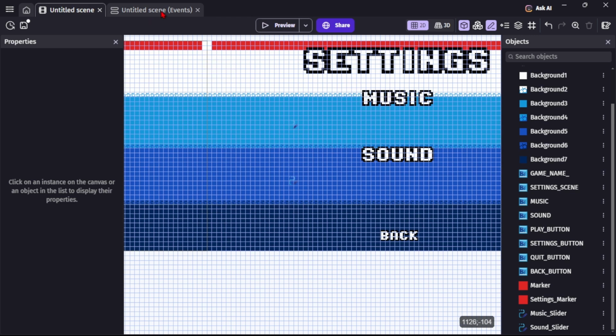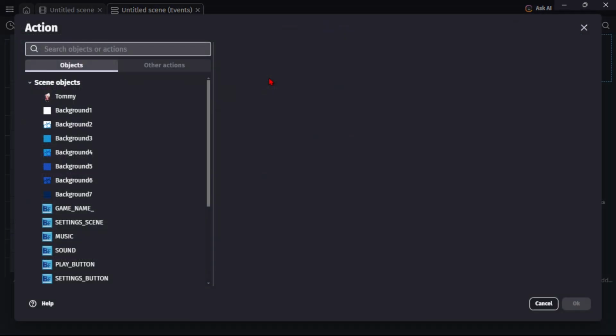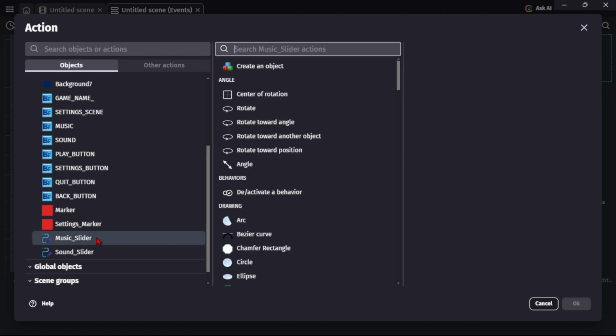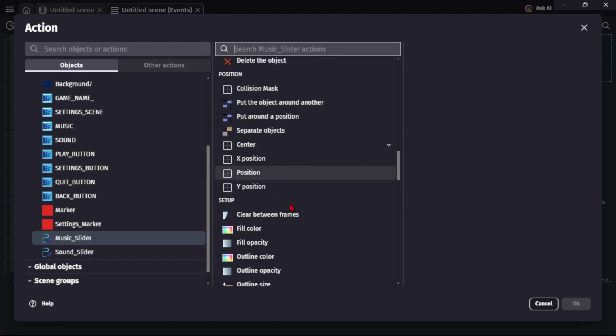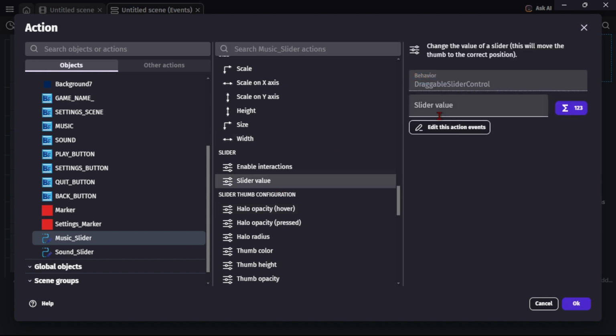So in order for you to fix that, you can just come right into the event sheet and add an action that will set the music slider value to, let's just say 50.